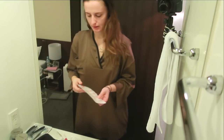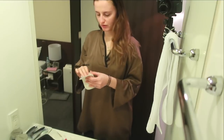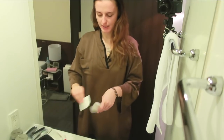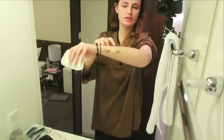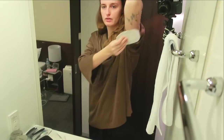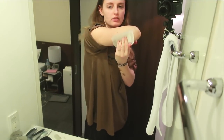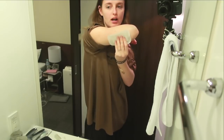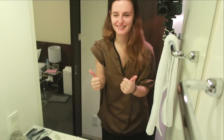You can go onsen here as long as you cover yourself up. So I've got these huge bandages that I'm gonna put on my arms. I put this band-aid on. It's just gonna rip my hair straight out when I have to leave. I shouldn't have to do this on myself. Bandages on my tiny tattoos just so I can go take a bath with 30 other naked middle-aged women. Let's go.